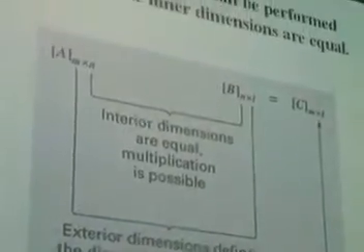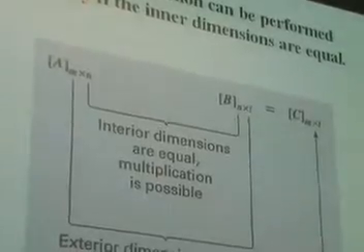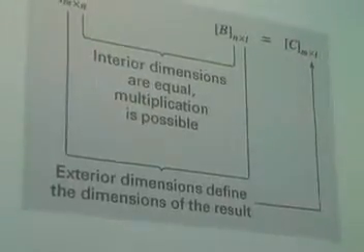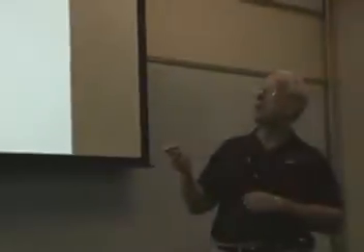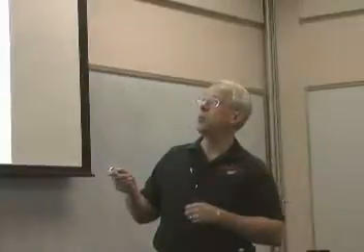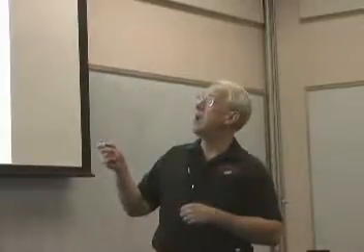All right. Now this is an important rule. You must remember this. You can multiply matrices only if the inner dimension is the same as the other matrix that you're multiplying by. All right. So that means if I have something that's m by n, multiplying another matrix that's n by l, the two n's must match, the two inner dimensions. All right? Ultimately, what I wind up with then is an m by l matrix. All right? Get that idea? Now, we'll do an example here in just a moment. But that's the rule of thumb.